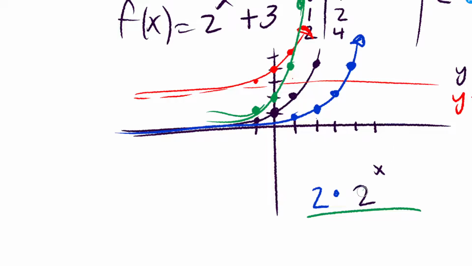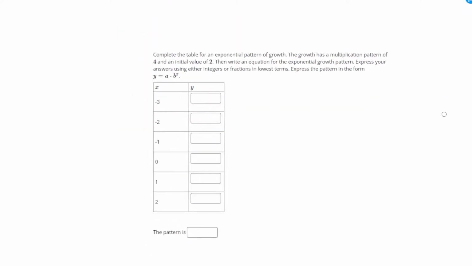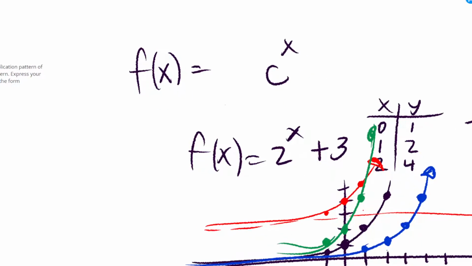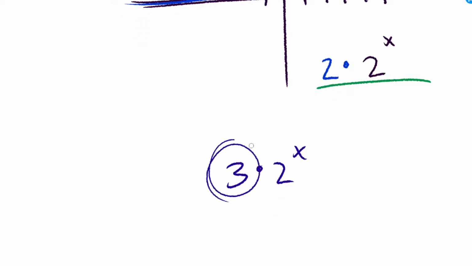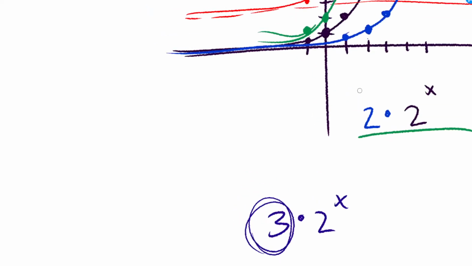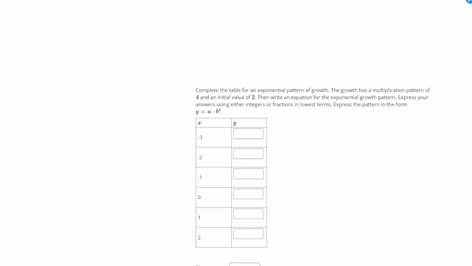I'm not sure if we've dealt with reflections yet. I believe it should be negative this. Anyway, going on, there are a few things to note. So if you had something like 2 times 2 to the x, or let's do a different number, 3 times 2 to the x, this 3 right here is actually what our book calls our initial value.